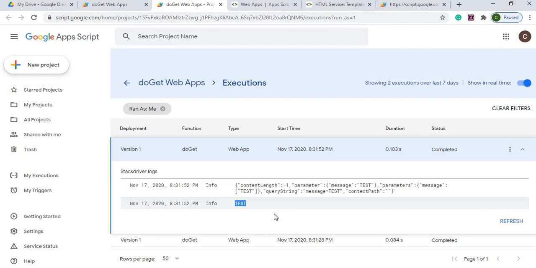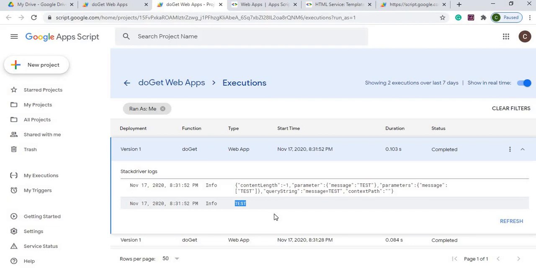So this works well if you have say a website, like a different type of website from a different web server, and you want to call a web app, a Google App Script web app from an external website, and you want to pass something to it.